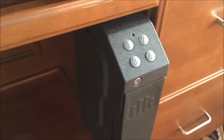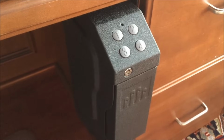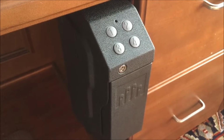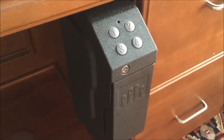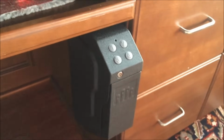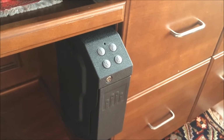Okay, it doesn't open, right? And if you do that enough times, 24 to be exact, which kind of seems excessive, but anyway, if you put the wrong combination in 24 times, it will lock you out and just kind of beep like crazy for a few minutes. But let's say I'm gone and the kids came in and tried to get in their dad's gun safe. I want to see if anybody tampered with the safe while I was gone.